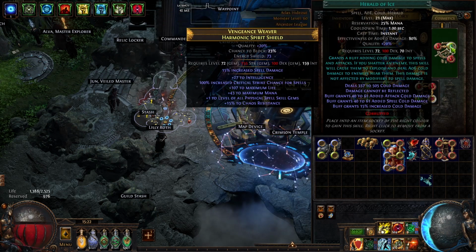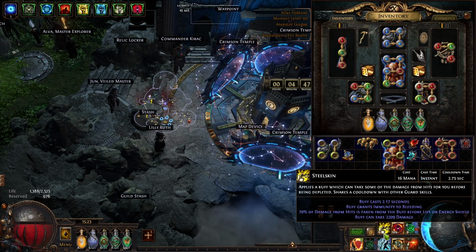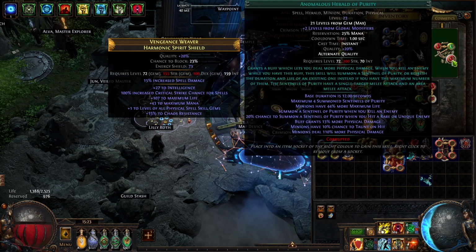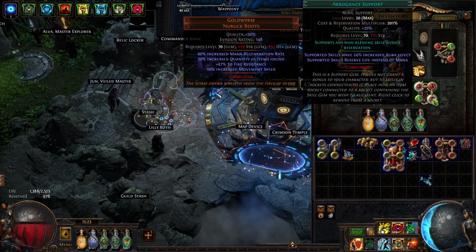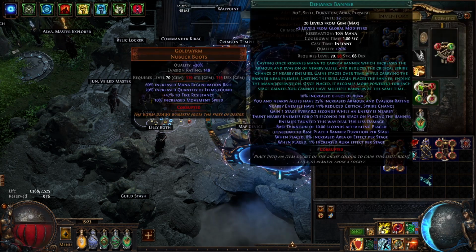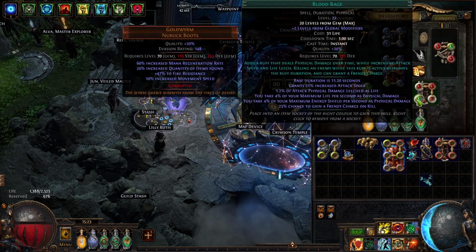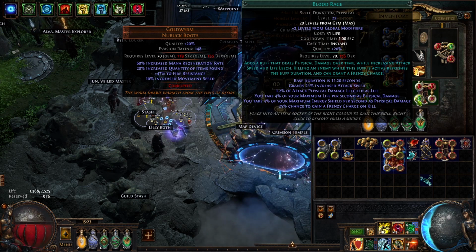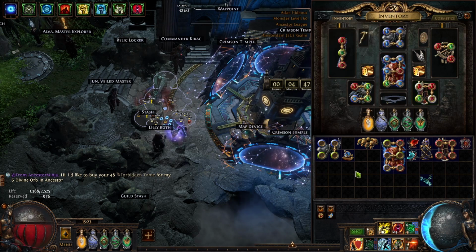In our shield we have Steelskin. Now since we don't have Vortex on our left click, we can actually use Steelskin to make us a bit more tanky. Herald of Ice and Herald of Purity, don't mind the anomalous part. In our boots we have Arrogance, linked to Vitality and Defiance Banner to get us as close to low life as possible. We also have Blood Rage over here to give us a bit more attack speed for our Shield Charge and some frenzy charges.